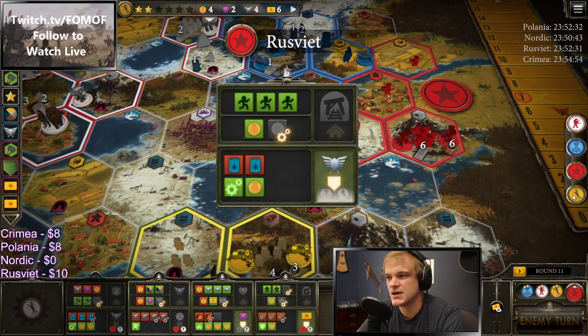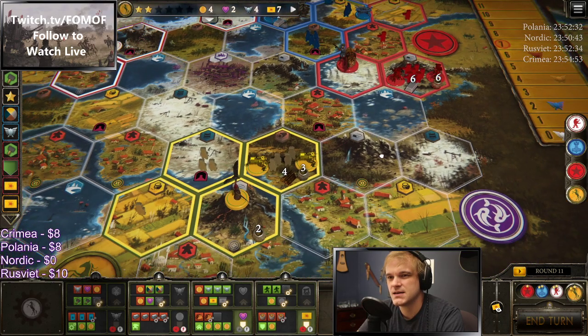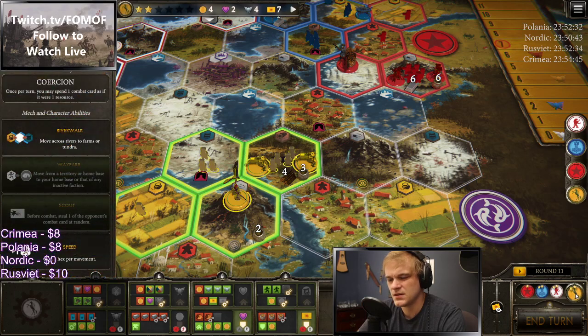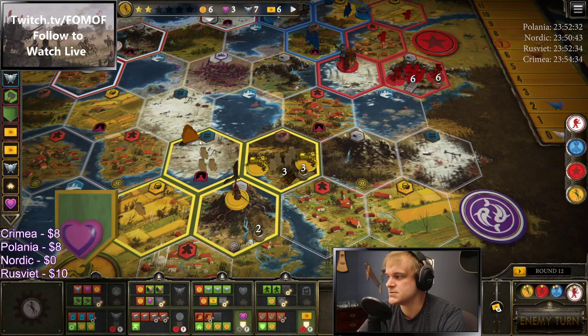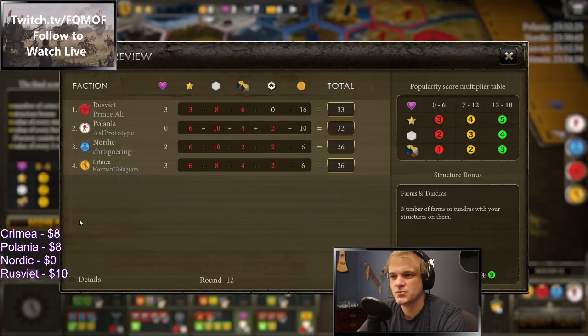a build this turn out of Crimea. Crimea could go for the move and enlist instead and elect to attack Polania for a cheap combat. But they have 2 enlists and no buildings. So the sooner they build a building here, and it looks like that's what they're going to do, is throw out, I'd guess, the monument. We said it's farms and tundras. So there it is, the monument on the tundra. Probably a nice little bump in points for Crimea.